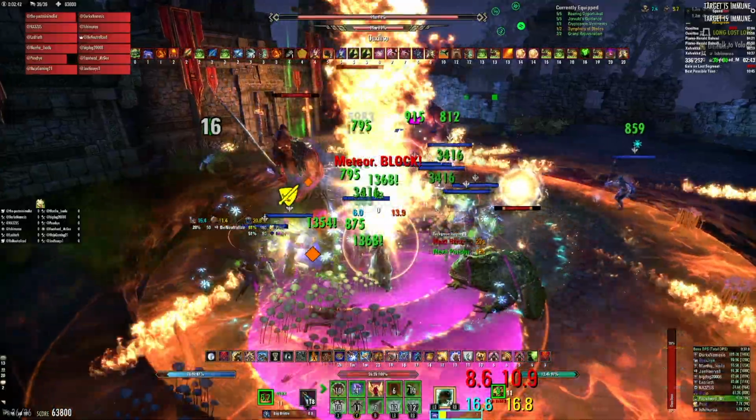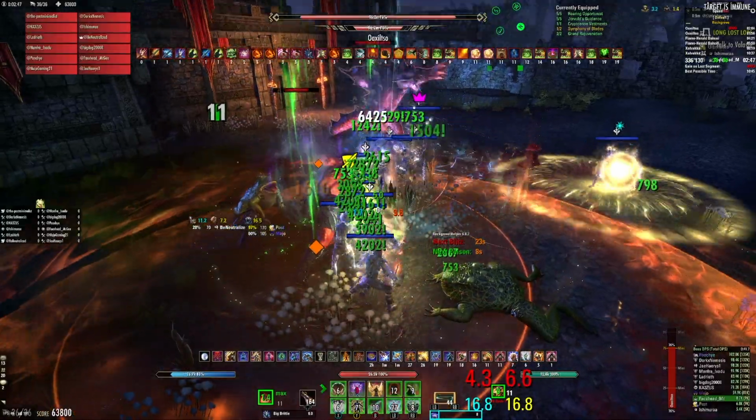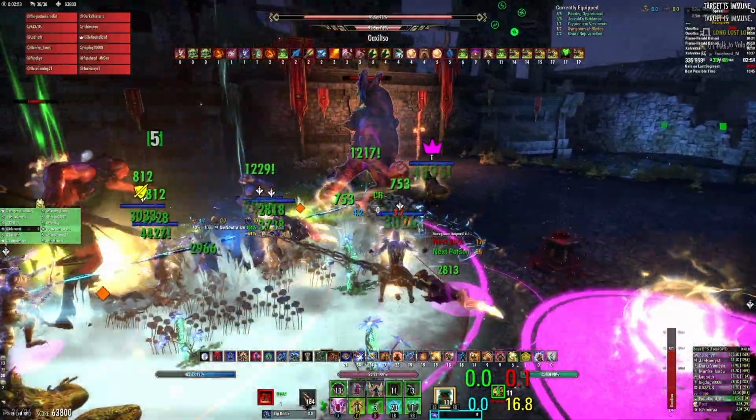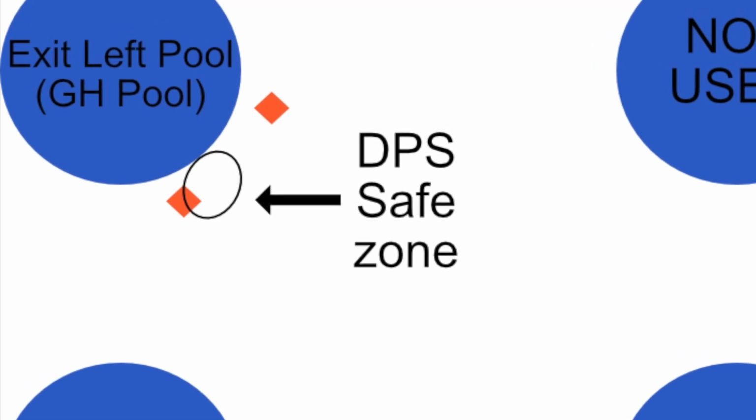During charge, the other players should not be further than the mini's hip to ensure that they do not accidentally get the charge. The other players should also not be closer to Oaks than halfway between the mini and Oaks to ensure that they do not get snapped by Oaks. They should stand around in the area I've circled.